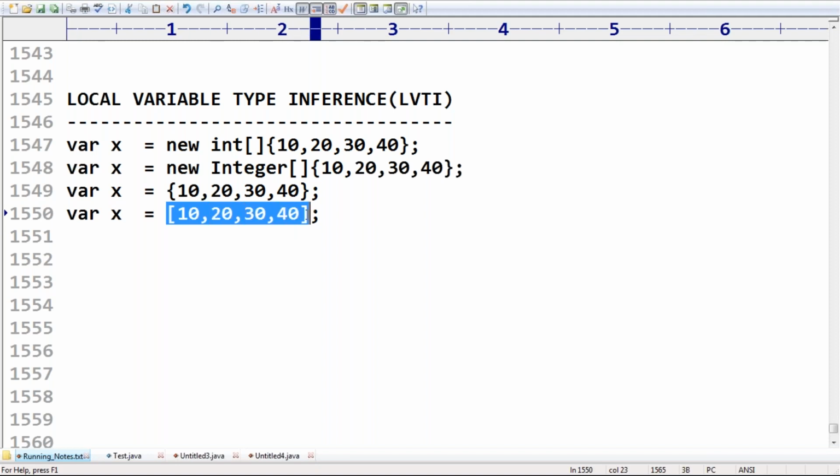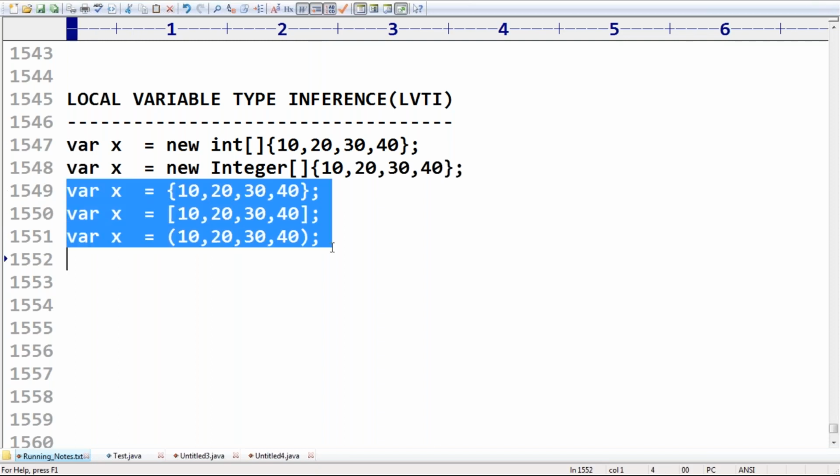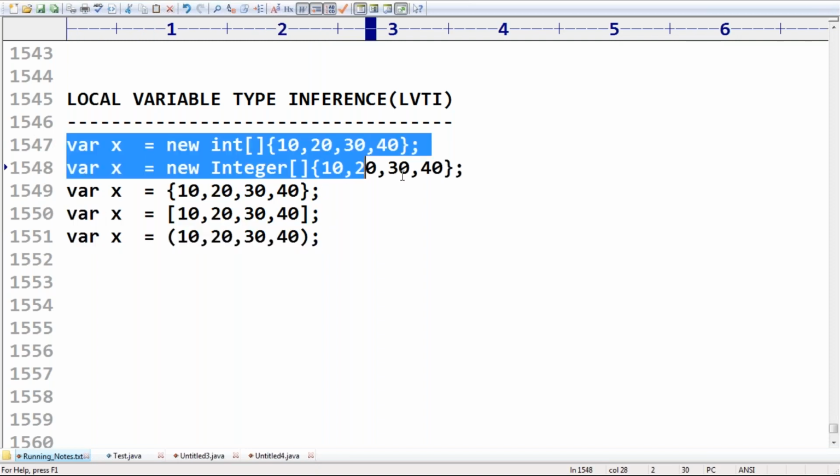But in Python we have the list concept, but in Java there is no such type of concept. This one also, there is no such concept, right? That's why, in which of the following cases will we get a compile time error? Immediately you are going to get, sir, these three are invalid cases, but these two are perfectly valid. Are you getting the point?